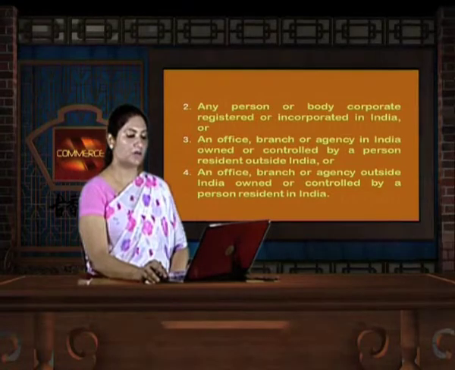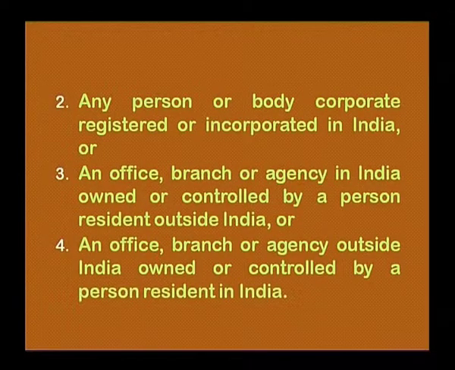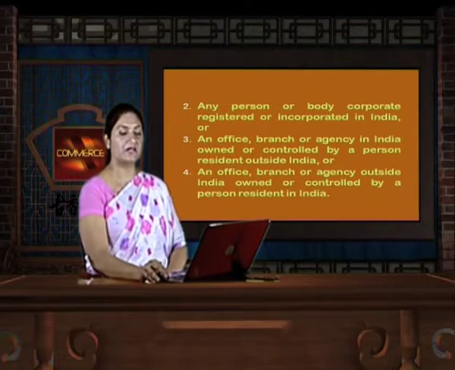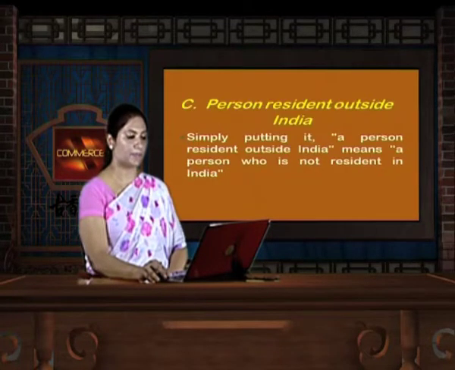Any person or body corporate registered or incorporated in India, or an office, branch or agency in India owned or controlled by a person resident outside India, or an office, branch or agency outside India owned or controlled by a person resident in India. So, all these body corporates, whether they are registered in India or not, whether they are controlled by a person who is resident in India or outside, or an office, branch or agency outside India which is owned or controlled by a person resident in India, shall be covered under the net of FEMA.